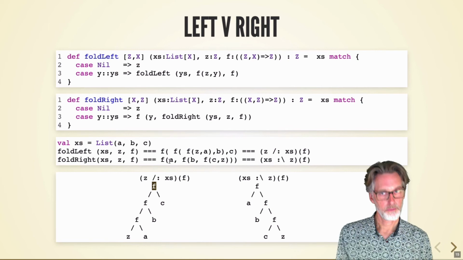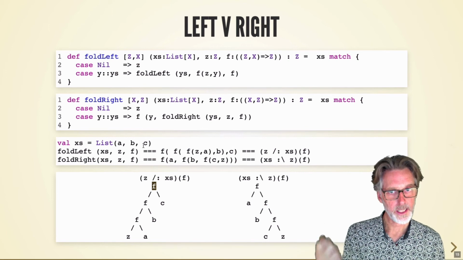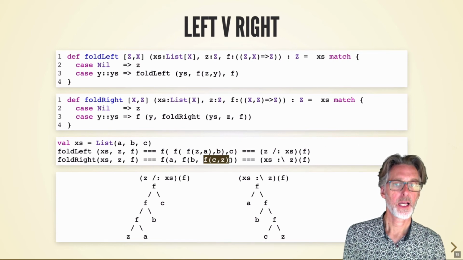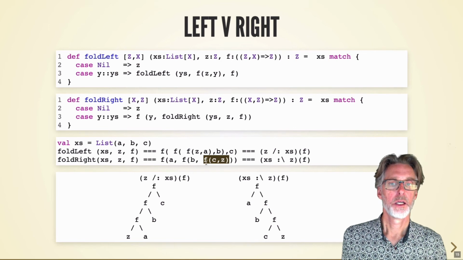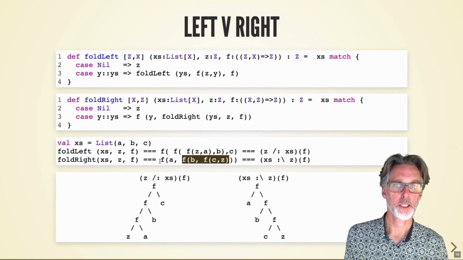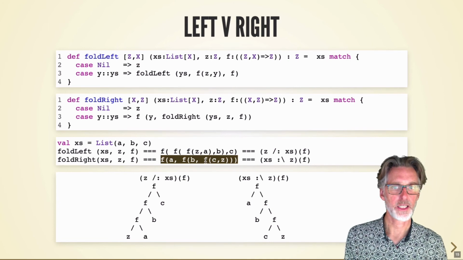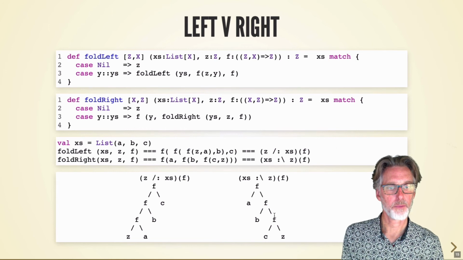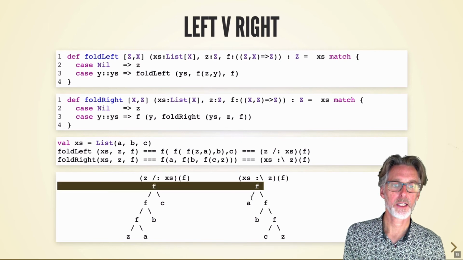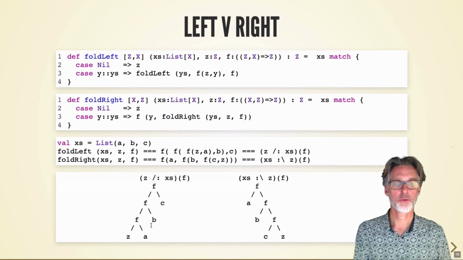Fold right works differently. In fold right, I first am going to go all the way down to the end of the list. Then I apply my operator to the last element, C, and the 0, Z. Then the result of that call is given to B. The result of that call given to A. And if you think about what that's doing as a syntax tree, well, the first operation is C applied to Z. The second one is B and F. And the third and final one is A applied to that result. So we're going in different orders through these 3 elements.